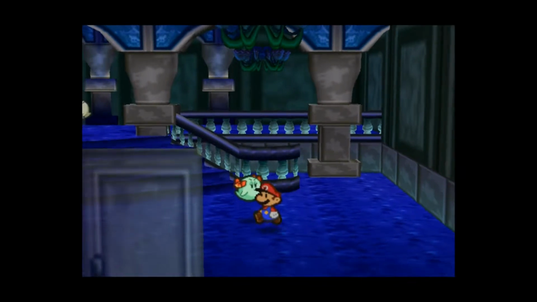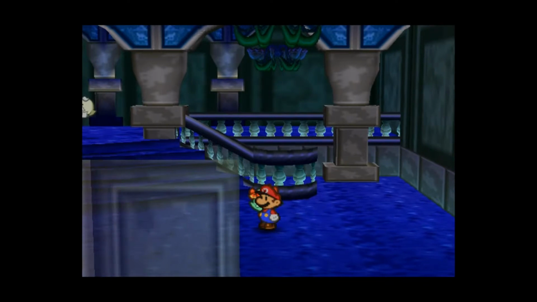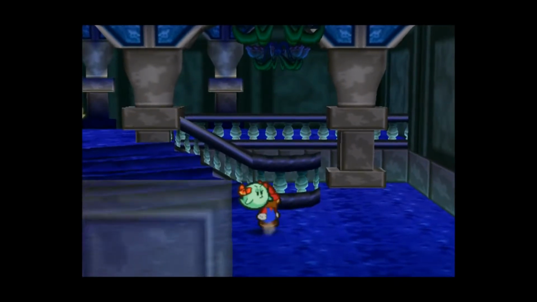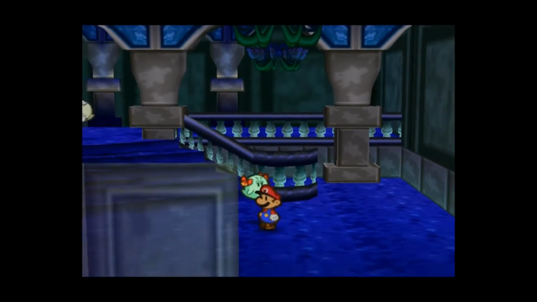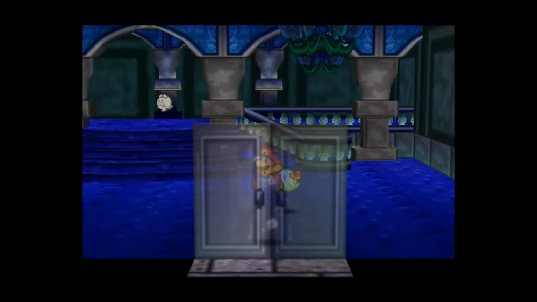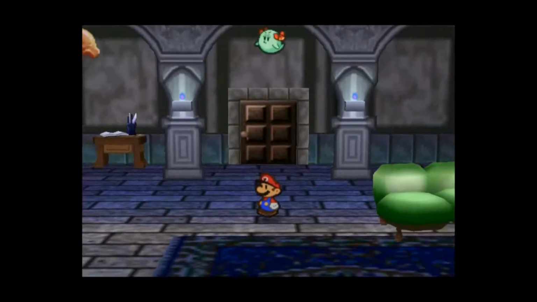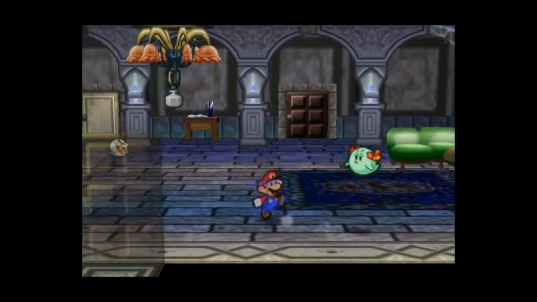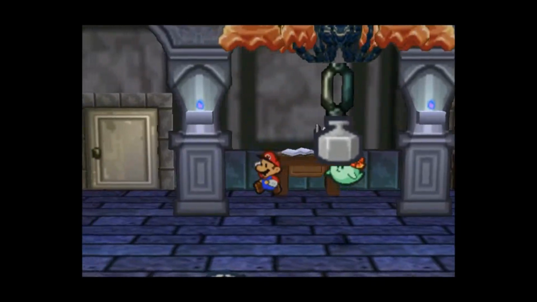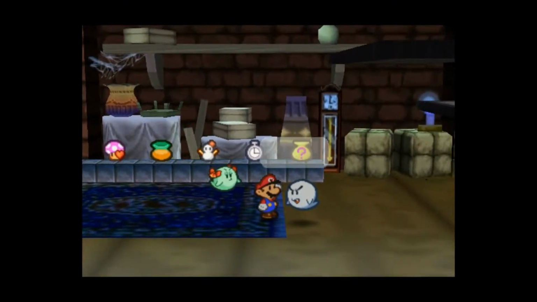Alright, you're a ghost. Hammer goes through you. Heck, I can go through you, actually. See? You really are a ghost. Fascinating. Anyway, let's get on with this. I guess we have no choice but to help her. Mario has already decided that he will help her out. Okay, let's get these life shrooms. Oh, no, I can't get life shrooms.